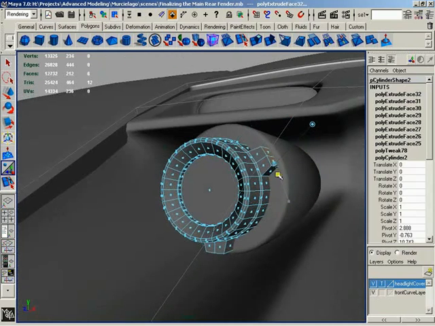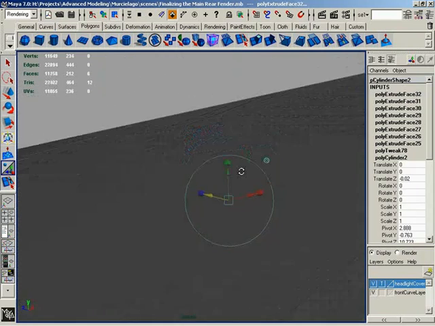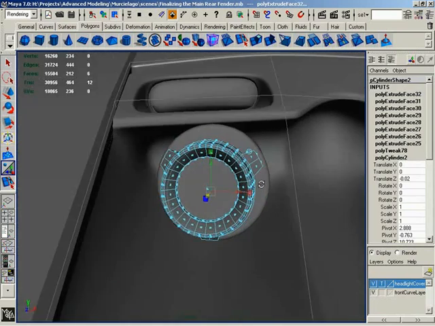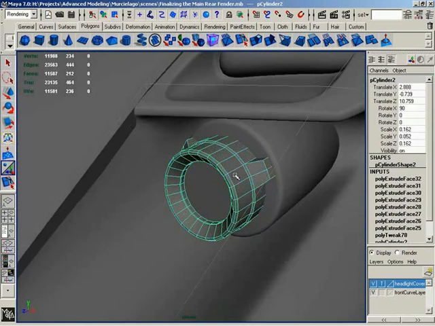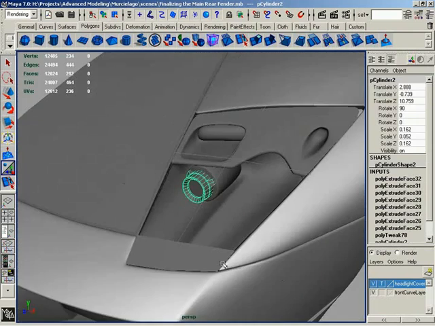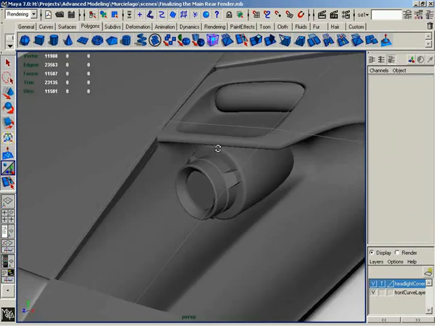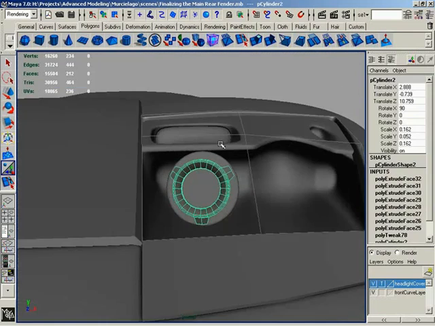I can scale in, I can squash down, and I can slide backwards. I'm telling you, it really is that easy. Okay. Looking good so far.